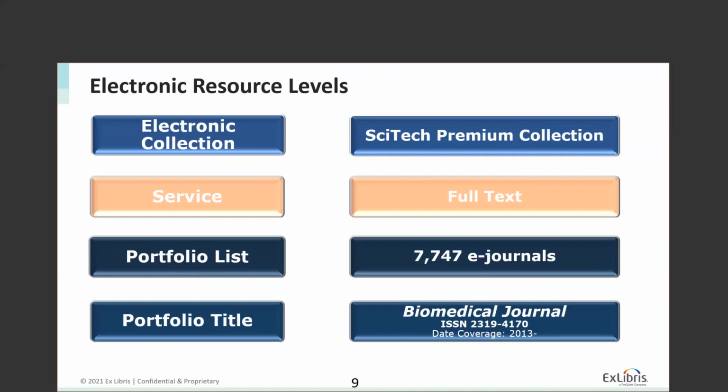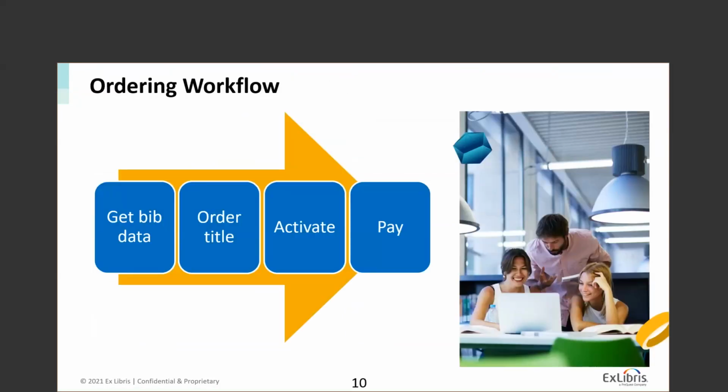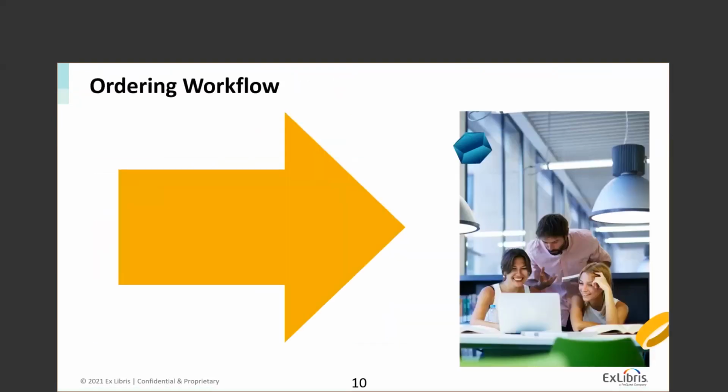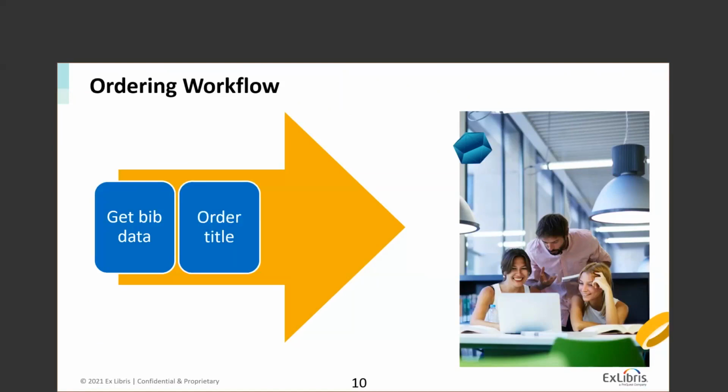When you purchase electronic resource material from a vendor, you take several steps to get through the process. First thing you do in Alma, or in any system, is you need to get the bibliographic data about that resource, whatever the data is. It could be data that Ex Libris has already collected and you can just use that, or maybe you get it from some national organization, like the Library of Congress in the United States, or wherever you get the bibliographic data. Once you have it, you're able to order the material.